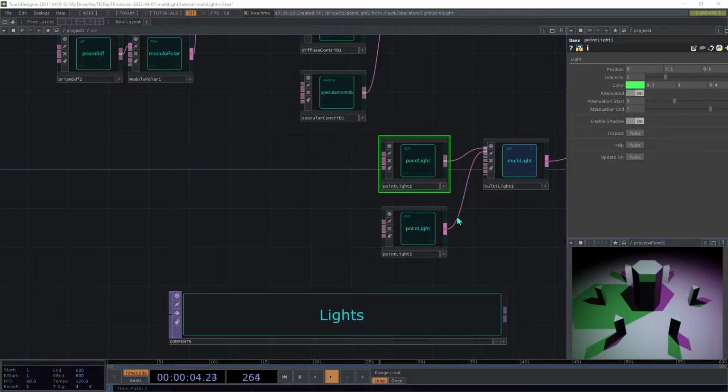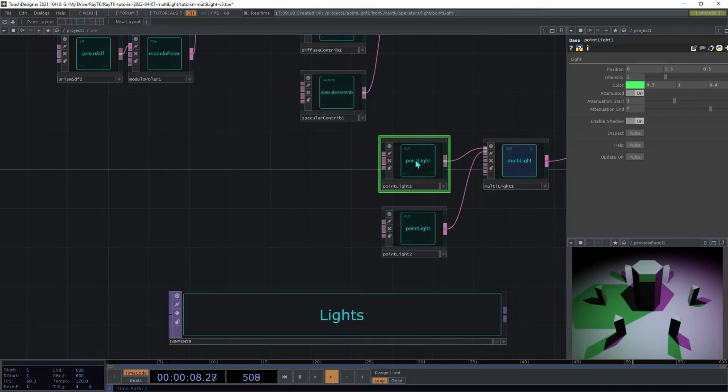So we'll now add some motion to the lights. One thing that's important to note is that transform operators and other position-based filters don't currently work for lights. This should be fixed in future versions, but at least as of version 0.23, the only way to set the light position is using the light's position parameter.